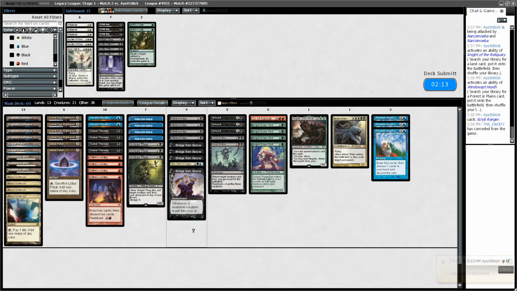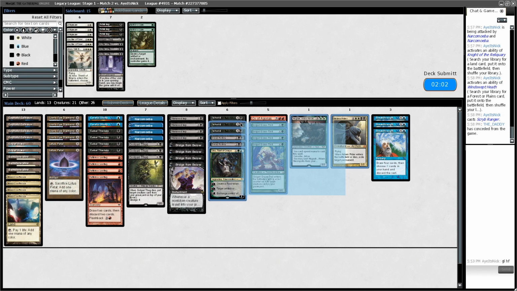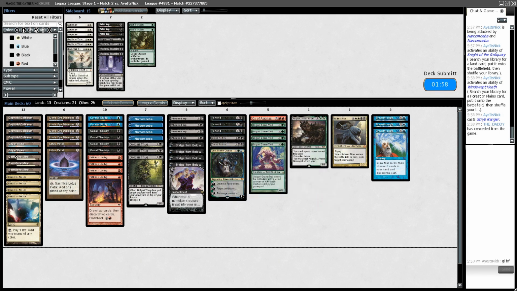And I also don't want to get blown out by Ley Lines, so I'm bringing in one Oko, Thief of Crowns. If I see they don't have Ley Lines, I'll probably take out the Oko and bring the fourth Thug in. I kind of don't like taking out the fourth Thug, but the other option is taking out Hogak or an Icarid. I don't really like either of those.